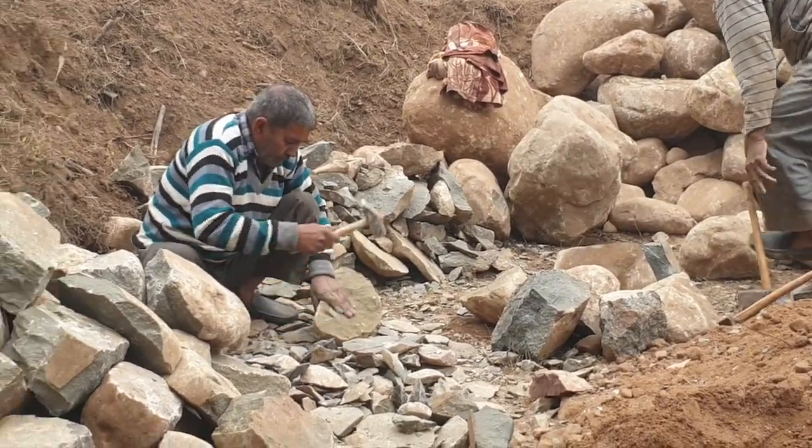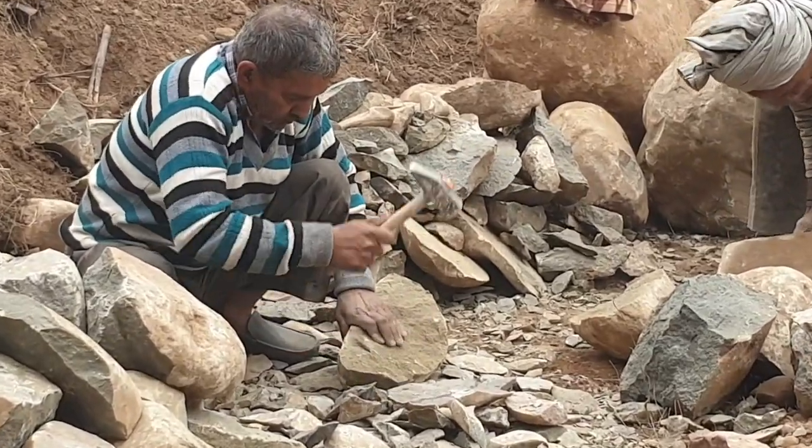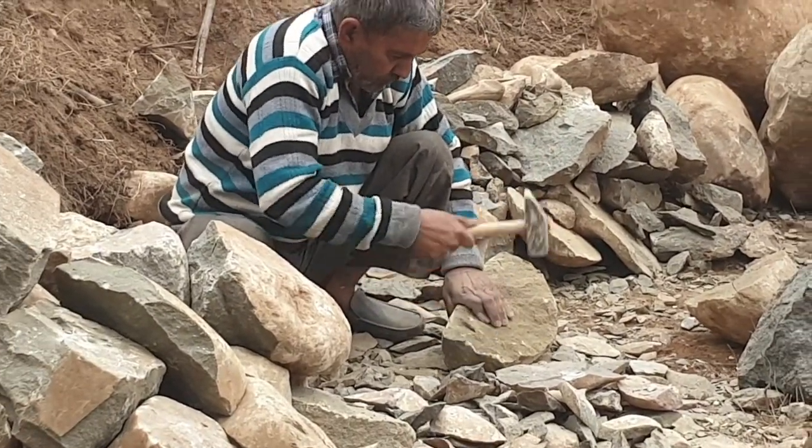Now one of the things that we did was experiment with different types of walls. We've already talked about the rammed earth wall, we have some walls made out of stone and lime, and we also have some walls made out of stone and cement. But as a result, we had a lot of leftover stone — waste stone that came up after we had cut stone to size to be used as a wall.